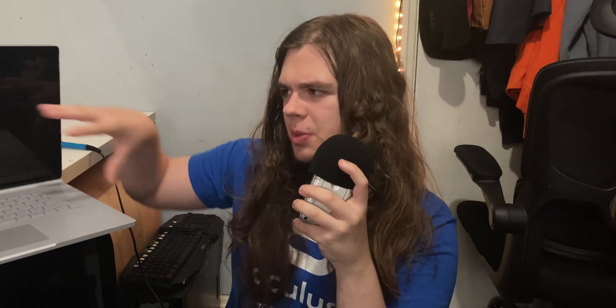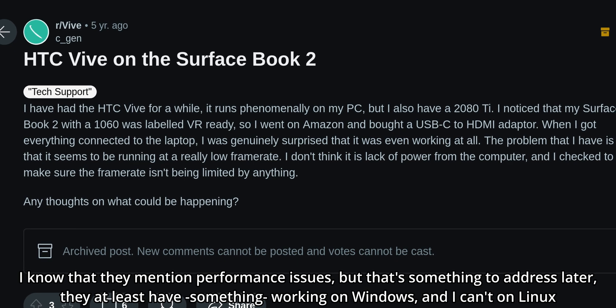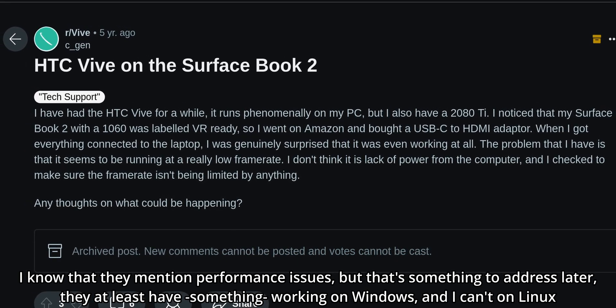Laptop users beware though, since things get more complicated here. I'm not going to blame Nvidia, despite there being an Nvidia GPU in this laptop, because there are many reasons this could be happening. SteamVR could just be feeling quirky, it could be the multiple GPUs — laptops with an Nvidia GPU will also always have a GPU in their CPU, so I've got Intel and Nvidia. Or maybe it's the fact that I'm using a USB-C to HDMI adapter because there's no HDMI port on this laptop. People have had success with VR headsets on a Surface Book on Windows, so regardless of what the problem is, it's unique to Linux.